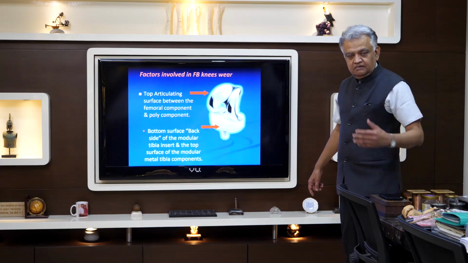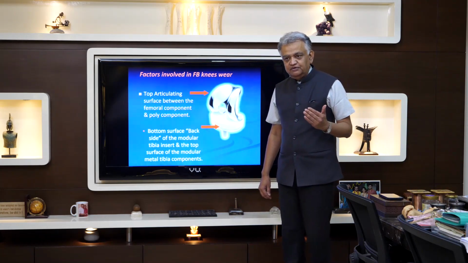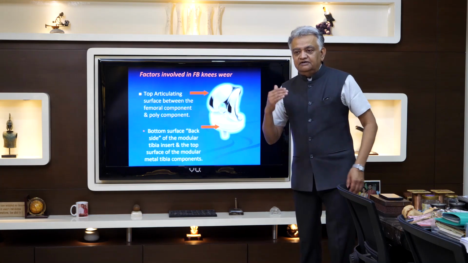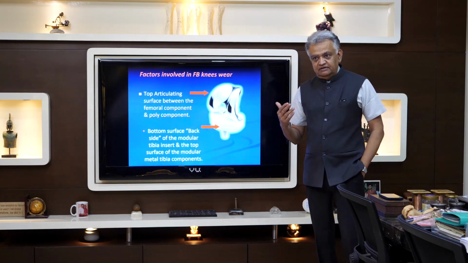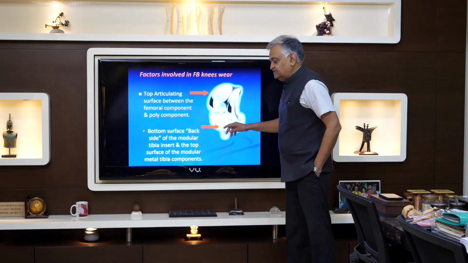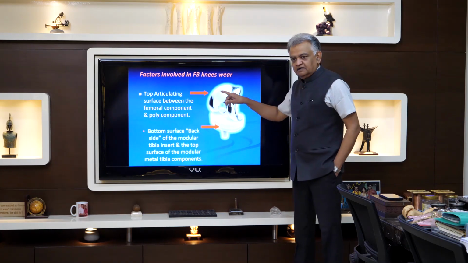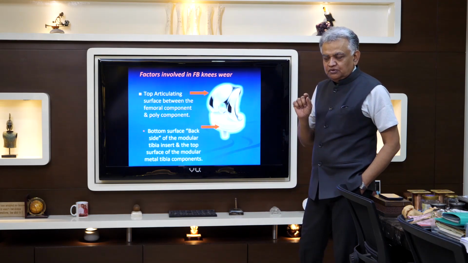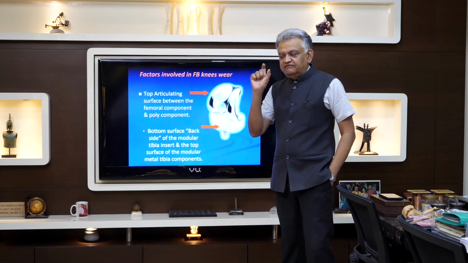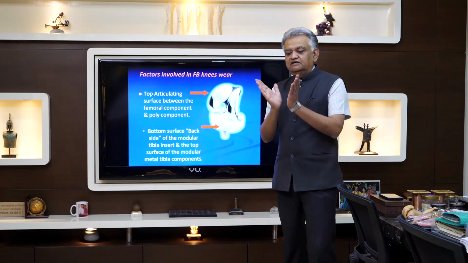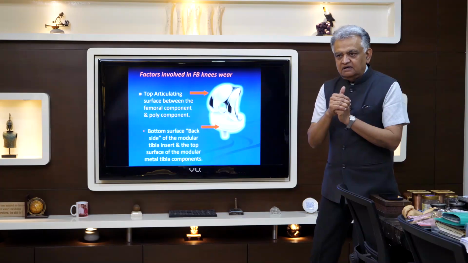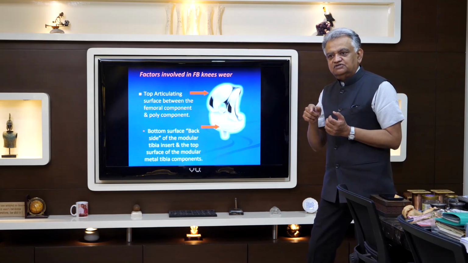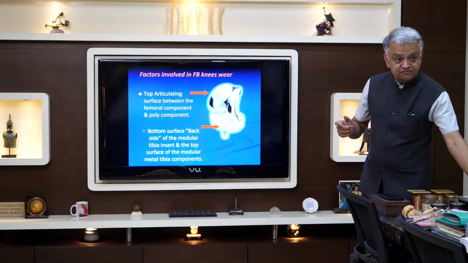Charles Engh, again a very respected name in arthroplasty, again from the US, uncovered, I don't even want to say discovered, but he uncovered the effect of backside wear and how damaging it can be. And I'll come to it in a moment, why it is specifically different from topside wear. So topside wear is one type of wear in knees, backside wear is another type of problem. Charles Engh showed that large osteolytic cavities were forming underneath the tibial tray in the tibial metaphysis. And at retrieval, the top side was not all that damaged. It's only when he saw the bottom side that he saw that there was wear going on of a very different nature compared to the top side.